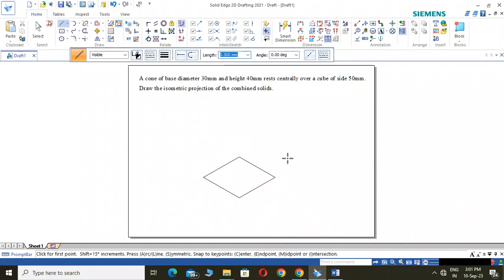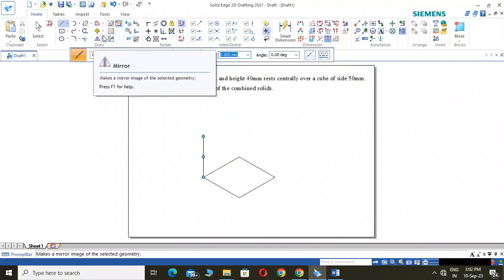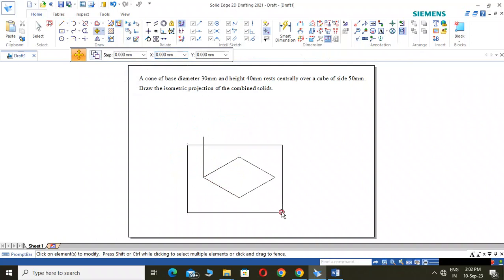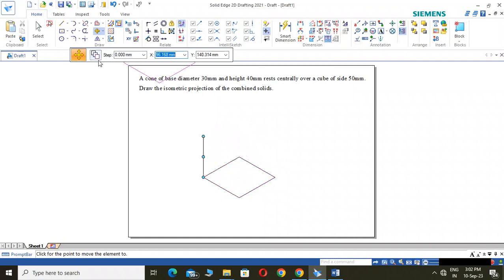Once it is done, next you can give the height of this cube. The height of the cube means all the sides are equal, even the height is the same. So 50 is the height, 50, enter. Now you can do it again separately, but to make our problem easier, we can use the move command. Select this portion, and click any one point. While moving, the copy option should be on, then you can place it over here. So you can finish it early.